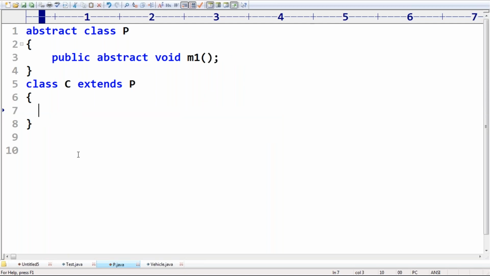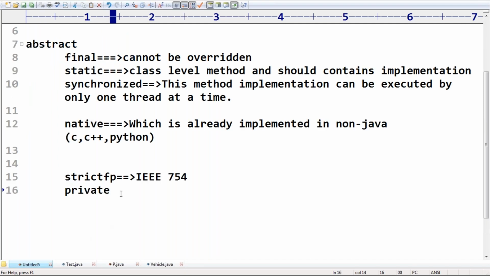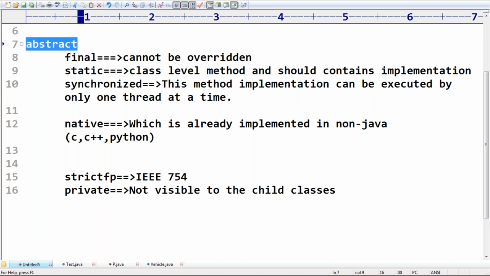Suppose I declare it as private. That means it is not visible to the child classes. Remember this one, sir. A private method is not visible to the child classes, but an abstract method should be visible to the child classes to provide implementation. That's why the abstract and private combination is again illegal for methods.